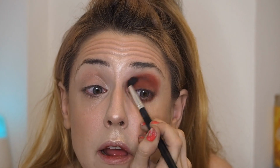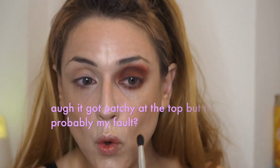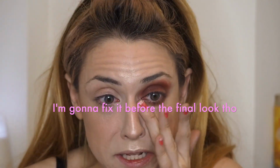Yeah. Okay. So just blend, because we got a lot of color payoff, so we're already just gonna blend up. Just blend, blend, blend. Okay. So gorgeous. You can do a lot of things with this palette too. It's one of those palettes that has just a few little things going on, but it's got just enough.